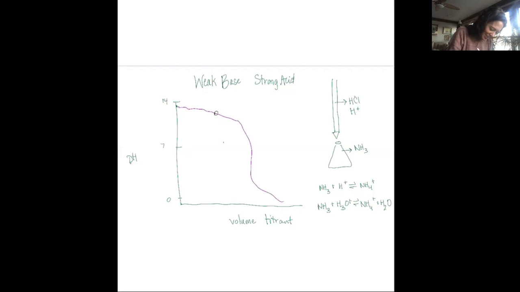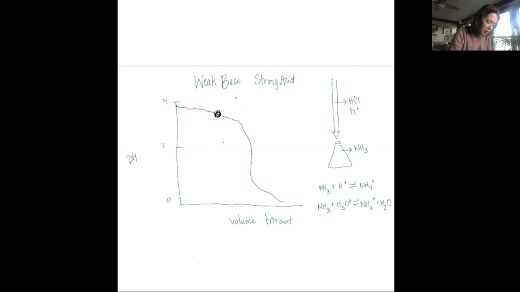This is supposed to be my halfway point, okay? So I would like for you to tell me what is equal. I want to say that the pH is equal to the pKb. Pretty sure I'm right there. No, that would be the pOH. It's still the halfway point. I'm not getting into all that. I just totally lost it.